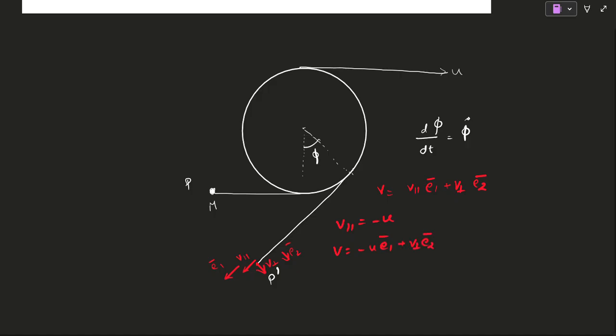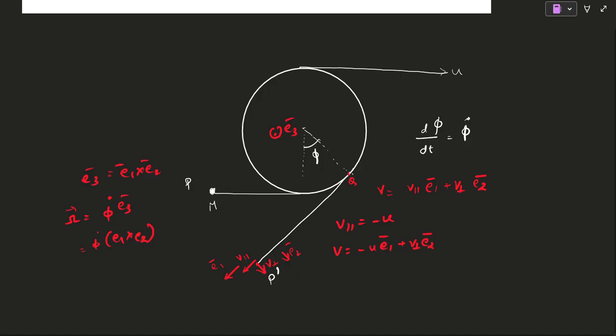Now, another vector which I introduce is outside the plane, that is e3 cap, and the e3 vector is denoted by e1 cross e2. So e1 cross e2 will basically give me another unit vector, that is e3. Hence, I can say that the angular velocity omega vector of this contact point, suppose the contact point I denote as Q, will come out to be phi dot e3 cap, which is phi dot e1 cross e2.